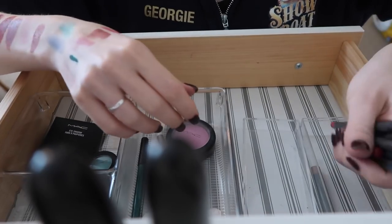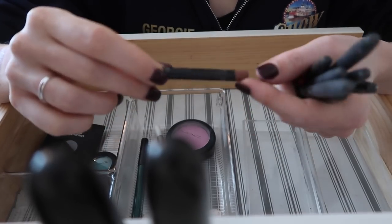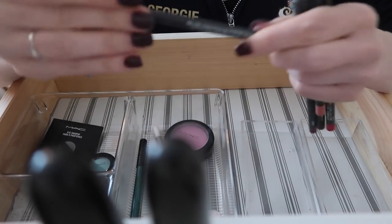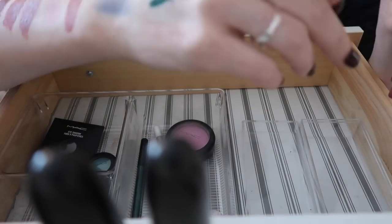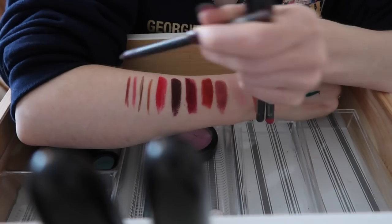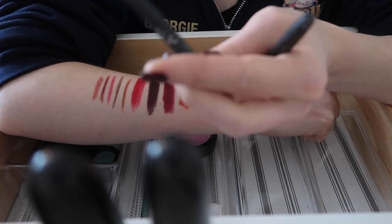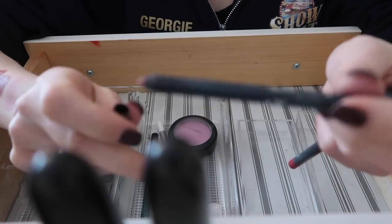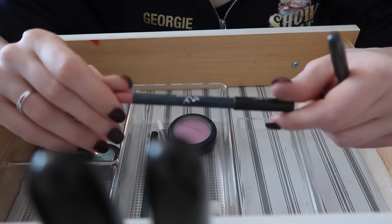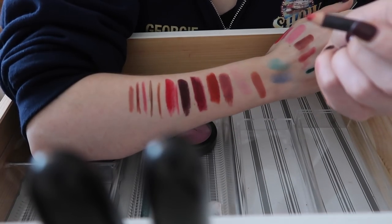Lots of lip pencils here. MAC Oak is the best MAC lip liner - I've been trying not to use it because it's nearly all gone. MAC Spice - I love MAC Spice, really nice browny nude. Chestnut - quite brown, I'll never wear that, getting rid. Brick - I love Brick, it's like a proper deep reddy brown. Mahogany - also a really deep reddy brown, that would go nicely with Living Legend so I'm keeping that. The Kylie Jenner Coco K lip pencil - I got two and gave the red one to Courtney for her 22nd birthday. I think I might get rid of this one because I don't actually use it. Ruby Woo lip pencil - goes along really nicely with Ruby Woo, keeping that.